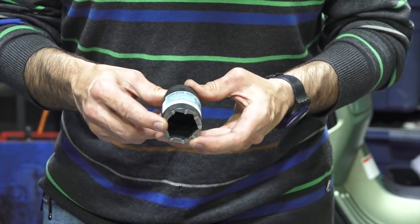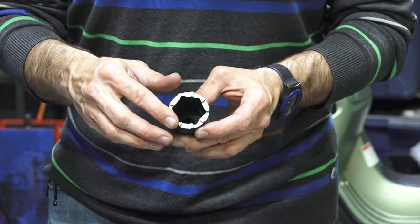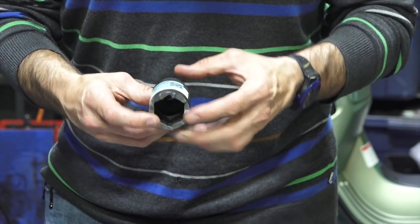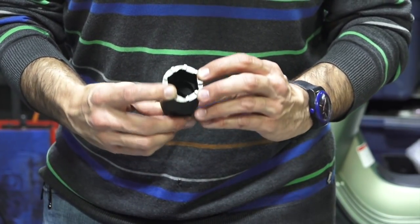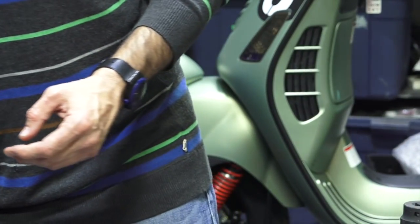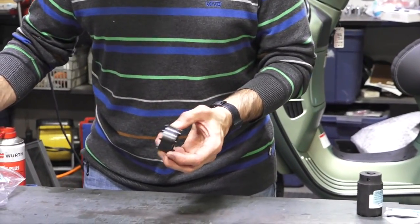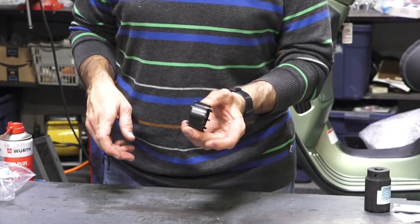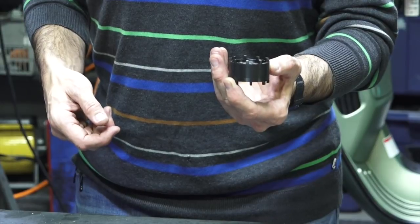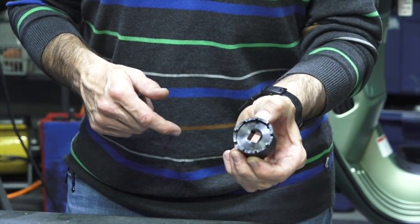The castellated nut tool is for many vintage Vespas, specifically the GS and SS. They retain some of the bearings with a multi-tooth style retainer and you'll need a tool like this — custom machined out of a 32 millimeter socket. Part number is Tool Castle GS-SS. There's also another variation — Tool Castle — specific to the output shaft where the hub mounts to the engine; the rear axle bearing is retained by a nut of that shape.